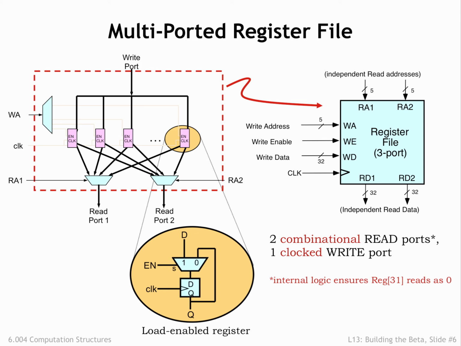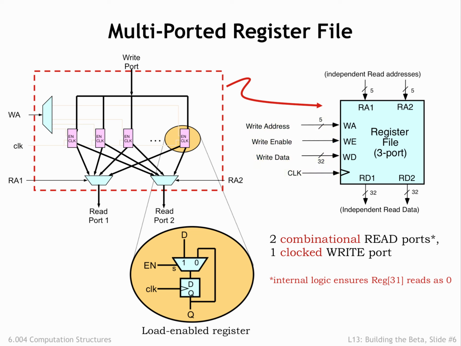The register file has two read ports which, given a 5-bit address input, deliver the selected register value on the read data ports. The two read ports operate independently. They can read from different registers or, if the addresses are the same, read from the same register. The signals on the left of the register file include a 5-bit value WA that selects a register to be written with the specified 32-bit write data, WD. If the write enable signal, WE, is 1 at the rising edge of the clock signal, the selected register will be loaded with the supplied write data.